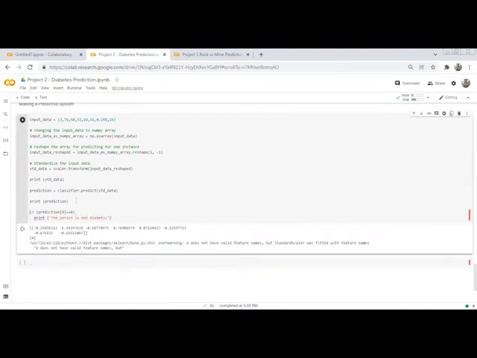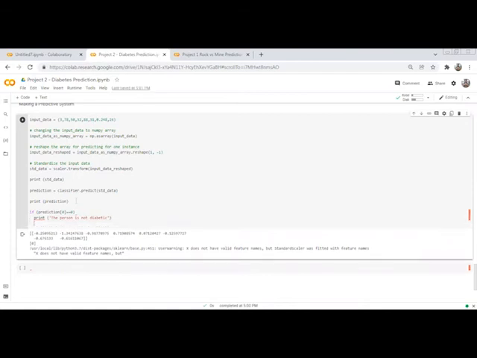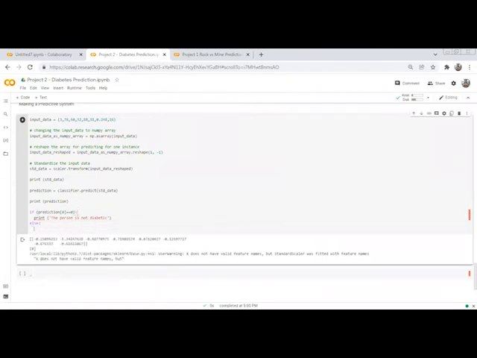And else, we have this notation over here, print the person is diabetic.